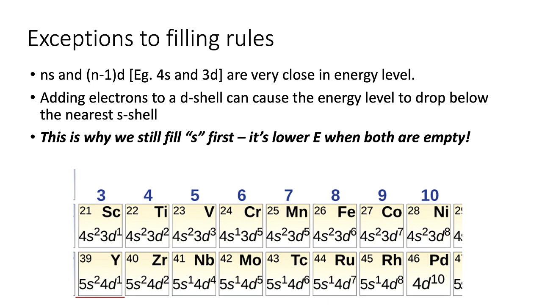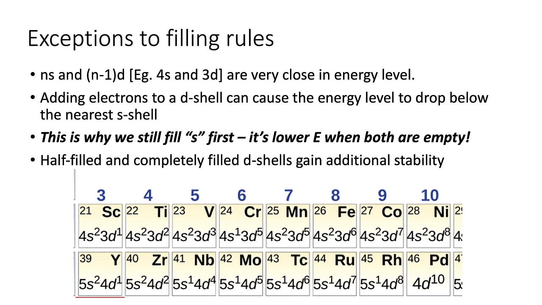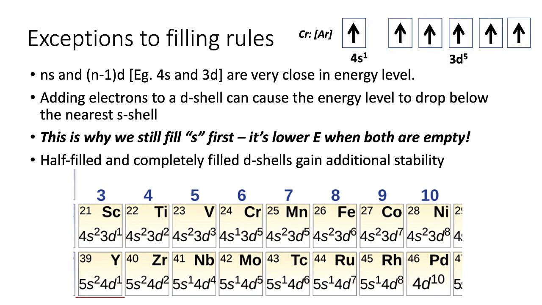And so for a take-home rule, we are going to, generally speaking, take out of the s sublevel before we start taking out of the d sublevel. Again, half-filled and completely filled d shells gain additional stability, but this idea of removing from s before d is going to apply regardless of whether that d shell is half-filled or completely filled or anything like that.